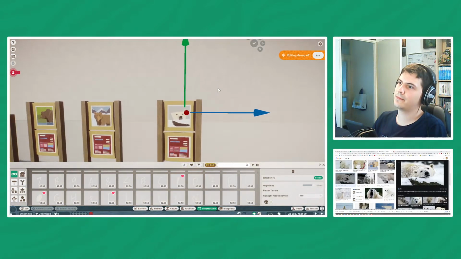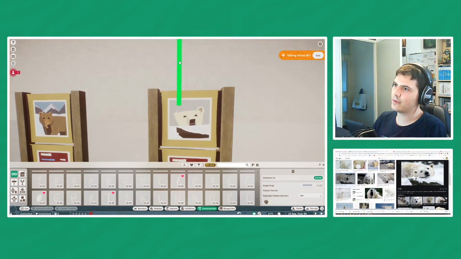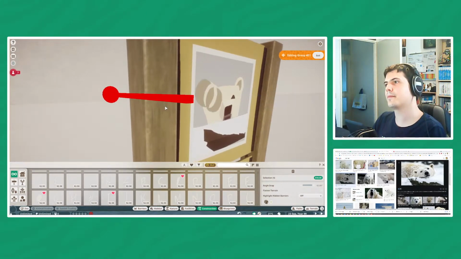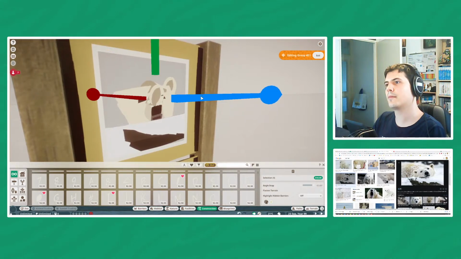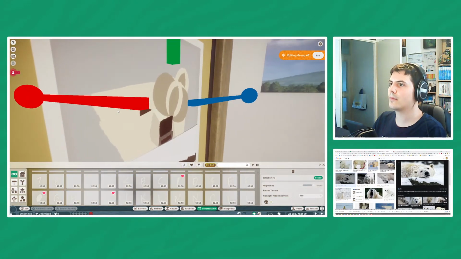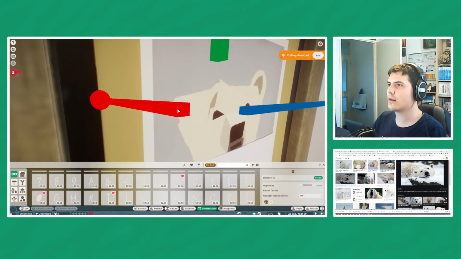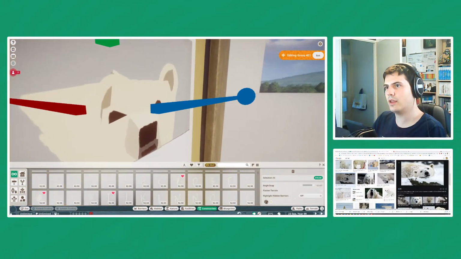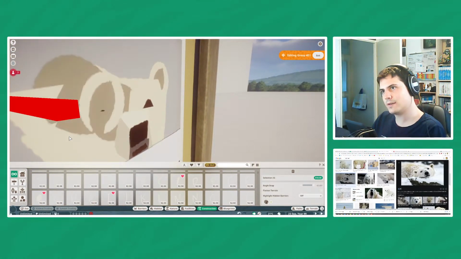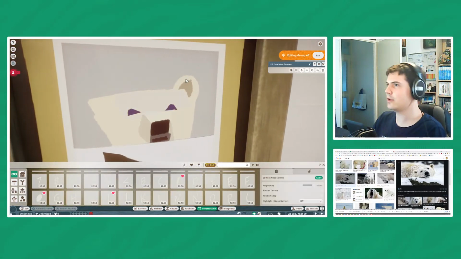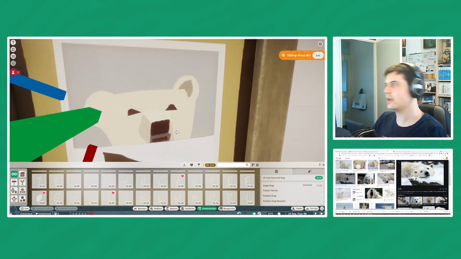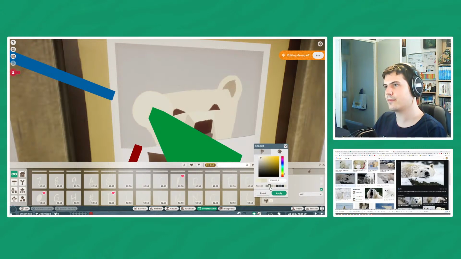There. Oh, it's so difficult. Why is it so difficult? Okay, it's probably easier to just make a new one. Let's be honest. Gotta change the color anyway, to be a bit more dark.